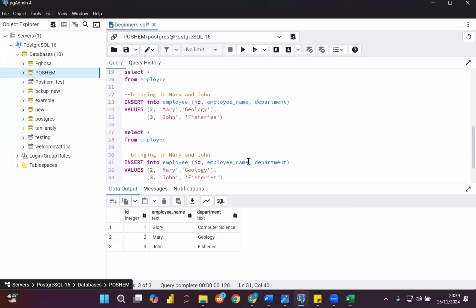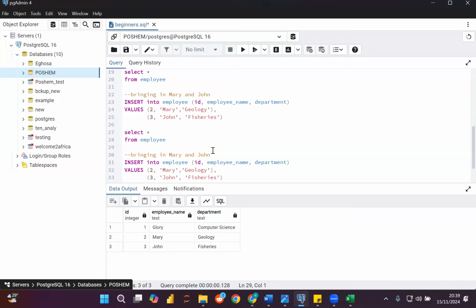So I could decide, okay, I discovered a new employee has come to the company. I decided, okay, let's update this database with this employee's details, but I'm not sure of the department. I could still bring the person's name inside regardless, but I'll just bring in what I know about the person.